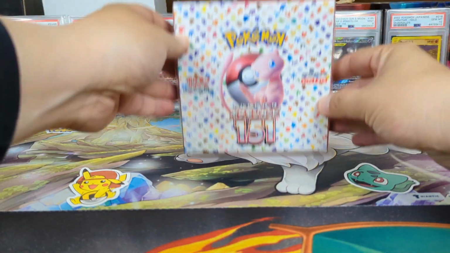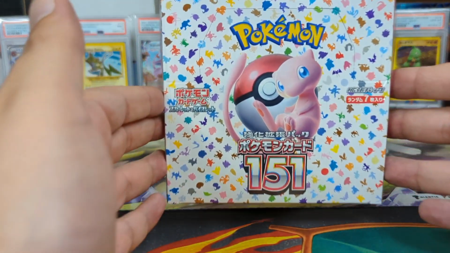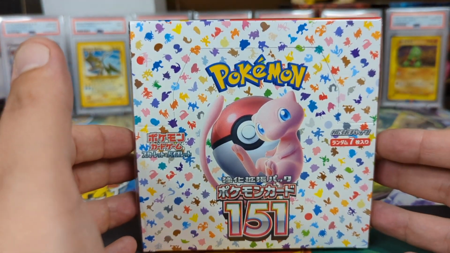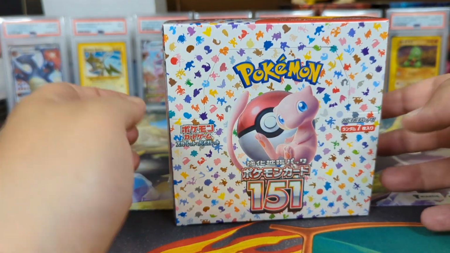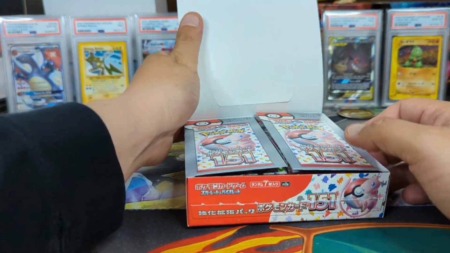It's finally here. My goodness, this was so hard to find. The brand new Pokemon set 151. This is their new subset for the half year, I guess, holiday sets. So we just got it. This is the newest set from Japan. Let's hope for a God Pack in this damn booster box.